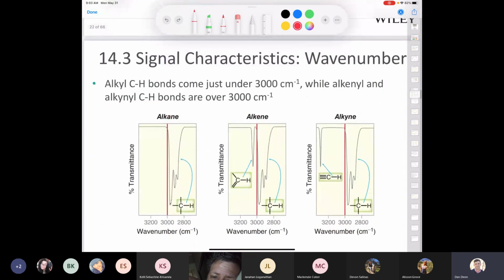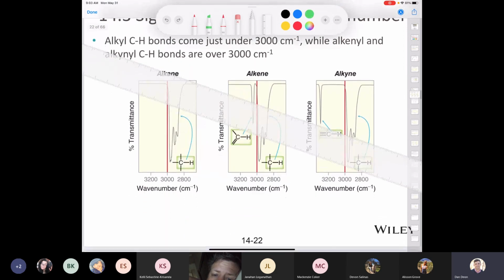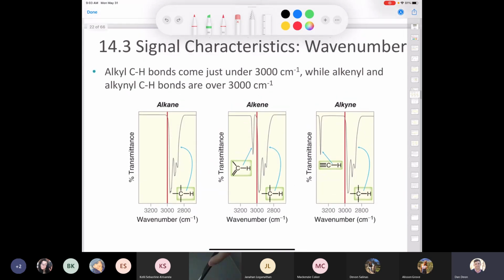So what we like to do as organic chemists is, when I print out a spectrum, and I don't recommend doing this in your textbook if you have a hard copy of the book, but if you like to print the book out or you like to print my slides out, and I will post some problems to Canvas for you to work on, what I recommend doing is literally grabbing your ruler, okay, and you put it on the spectrum like this, and then you draw a line, just like that red line at 3000. And that is a good baseline to start. How do I get rid of the ruler? There we go.